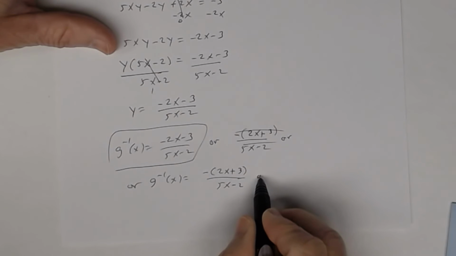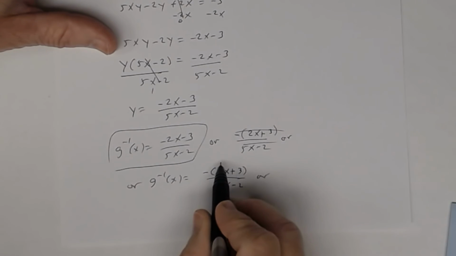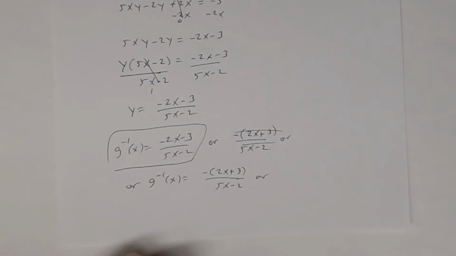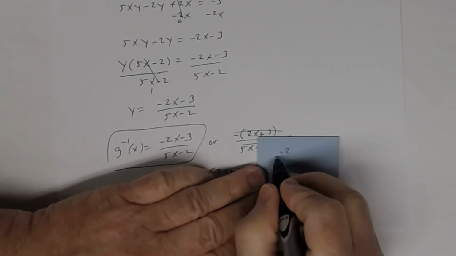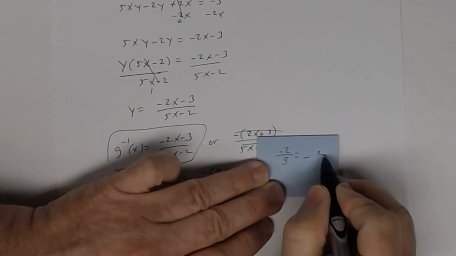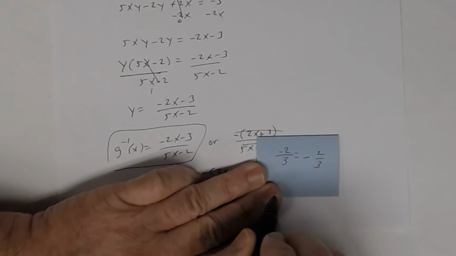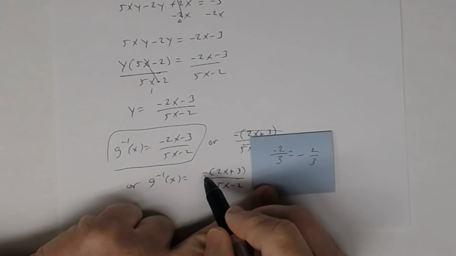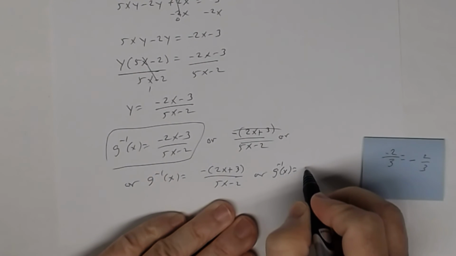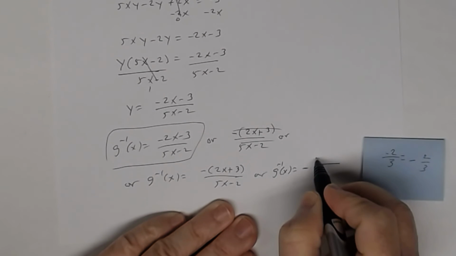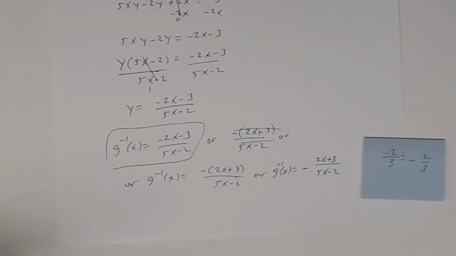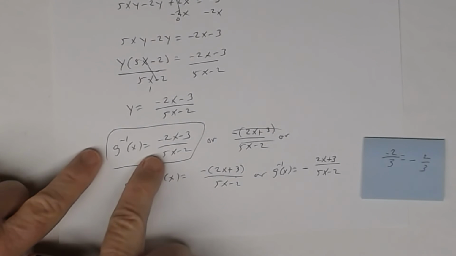But what I also want you to notice is this. You see how we have that negative in the numerator? You can put a negative on the outside. I just want to remind you about that, meaning this. If I have negative 2 divided by 3, that's equivalent to saying negative 2/3, where you have the negative out in front. So you see this negative corresponds to that one right here. So you can write it like this as well. g inverse of x is equal to negative, and then the numerator is 2x plus 3, and the denominator is 5x minus 2. All right, so those are all equivalent ways of writing this inverse.